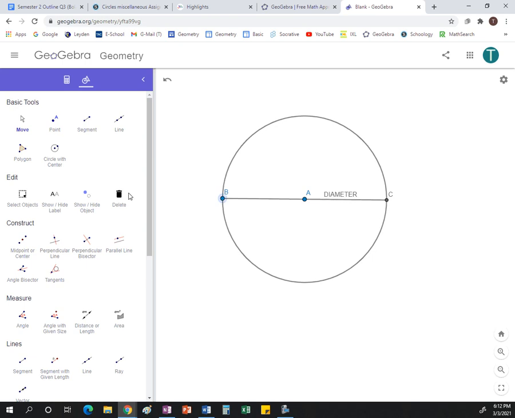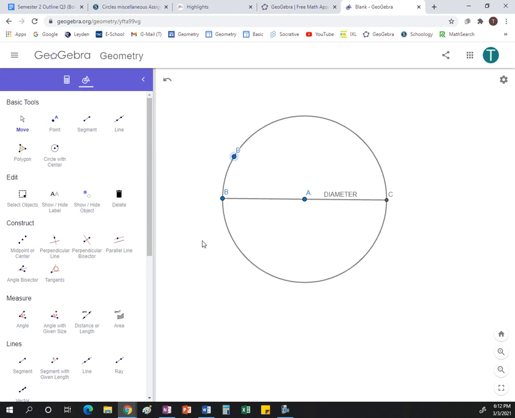So we're going to take the point tool, click somewhere on the circle. Doesn't matter where, just put another point on the circle, and then make sure it's turning into the little hand so it stays on the circle. If you click somewhere else, it'll move off. If you're not sure if you did it right, try to grab that point and move it, and if it won't leave the circle, then you did it right. So I'm going to put that point on the circle, and I want to get it away from the diameter.